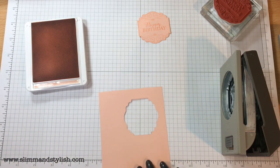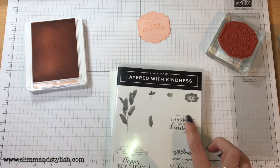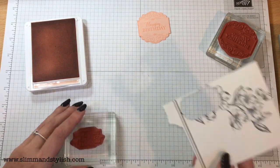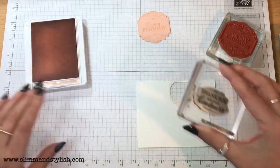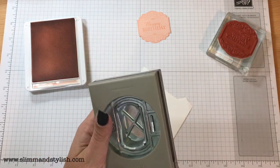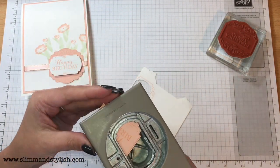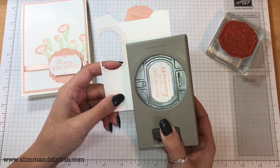I have a scrap piece of Whisper White here and I previously used this stamp set again using the Happy Birthday, but instead I'm going to go for 'thank you for your kindness.' I've just got to pop this on the block because I didn't use it earlier. I made a mess up on the other side with one of the other new stamp sets so I'm just double using this. 'Thank you for your kindness.' Now I'm going to be using this punch. I used Happy Birthday with this one, so what I did was stamp it and then pop it into the punch and cut it out. Instead I'm using this one — I'm going to pop this one into the punch and punch that out.